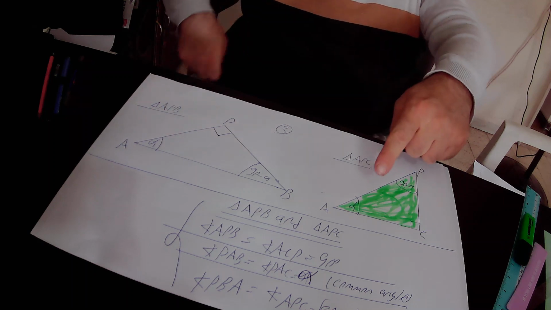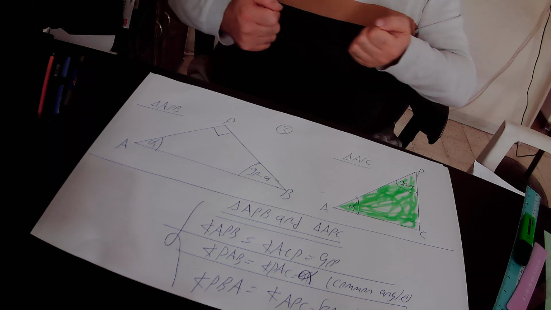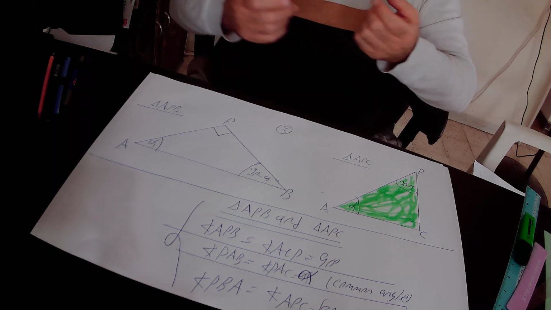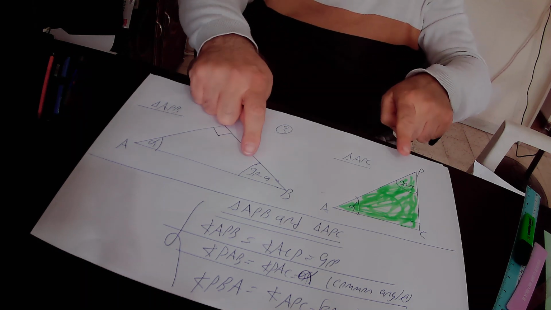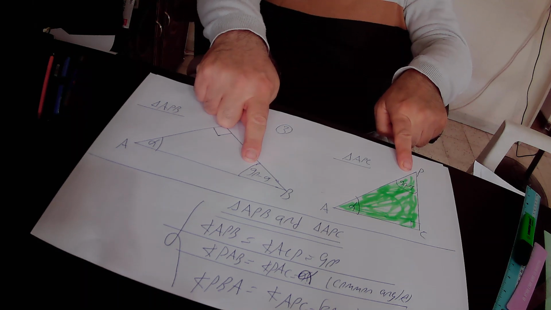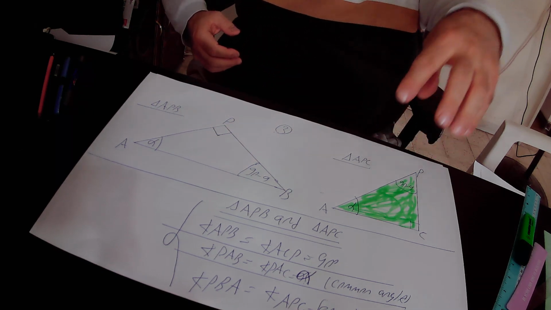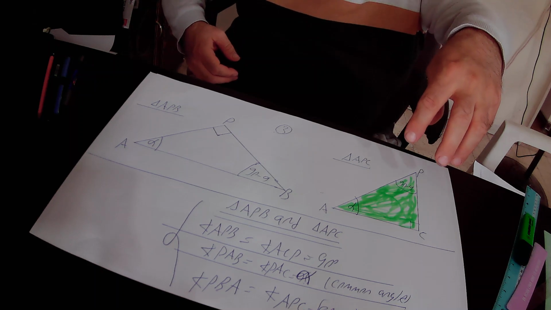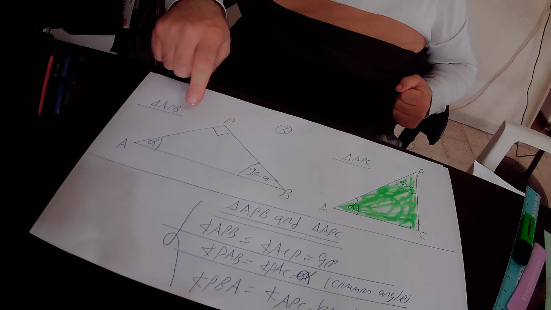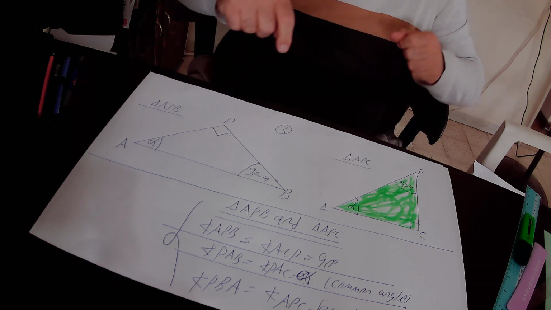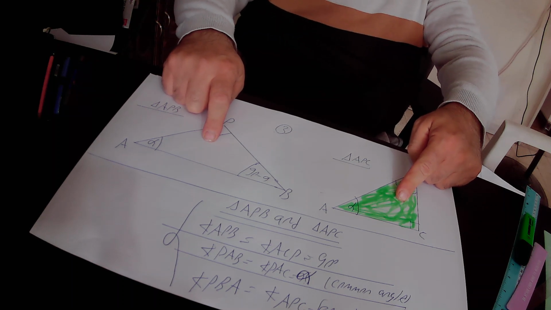You can see that angle alpha also belongs to this green triangle. So we can write down that angle alpha equals itself as a common angle that belongs to both triangles. And finally, those two angles are both equal to 90 degrees minus alpha, therefore they are equal to each other. So we actually proved that all three angles in this right green triangle APC are correspondingly equal to all three angles in this right triangle APB. Therefore, those two right triangles are similar to each other according to the angle similarity rule.